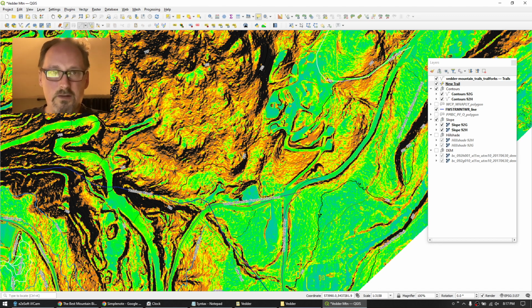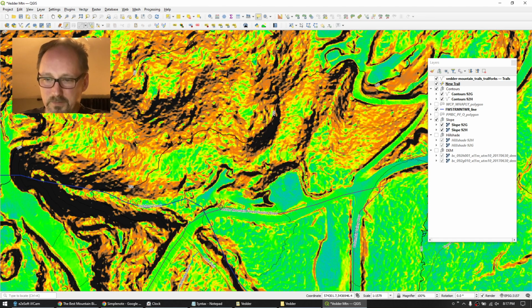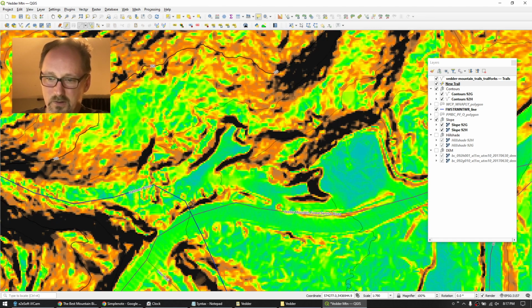Now the new line that you're drawing is going to be a thin red line initially. So it's going to be a little hard to see at first. So I'm going to zoom in here, and we're starting right here along the creek. And so I can kind of see it, there's a little plateau here. So I'm just going to start here right at the road, and you'll see there's that really thin dashed line there, and I'm going to come across the plane here. So I'm just spitballing at this point, and I'm trying to work my way up the mountain and just see what our grades are going to look like here.